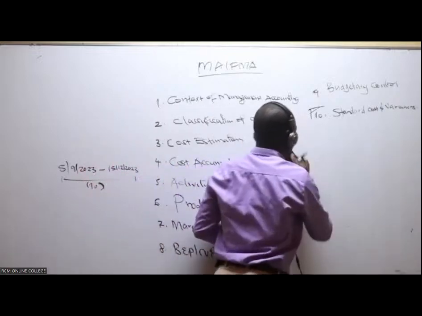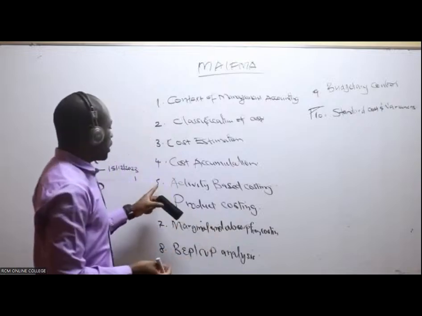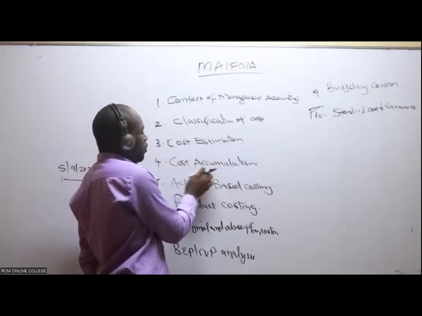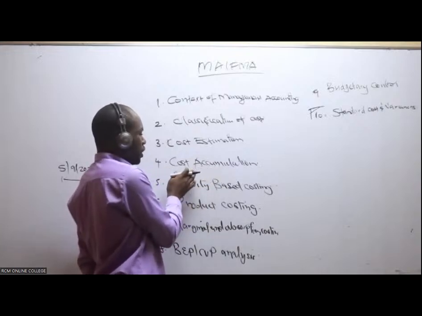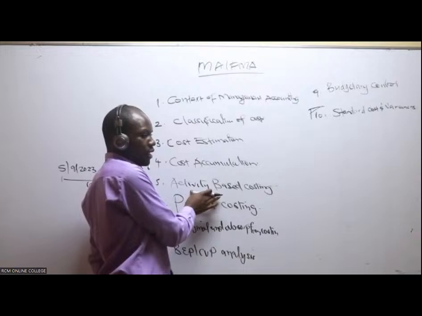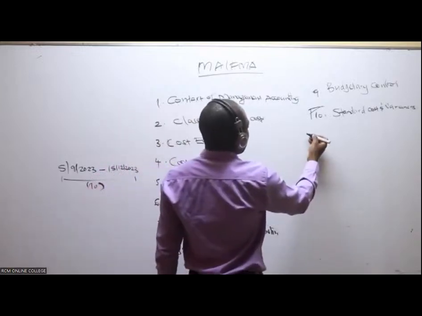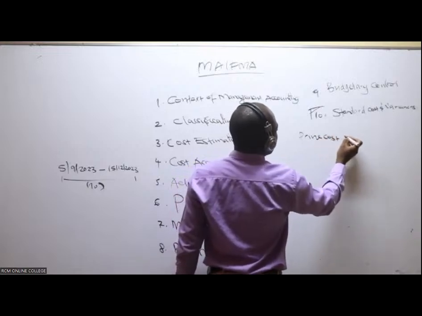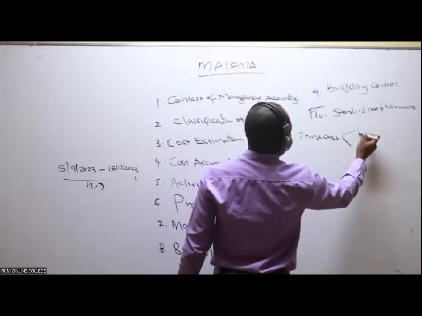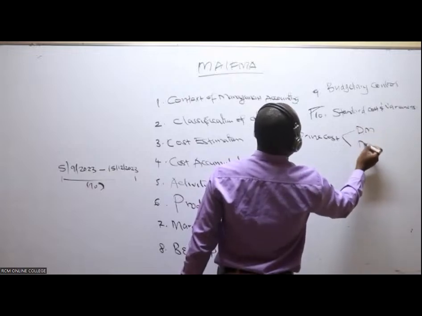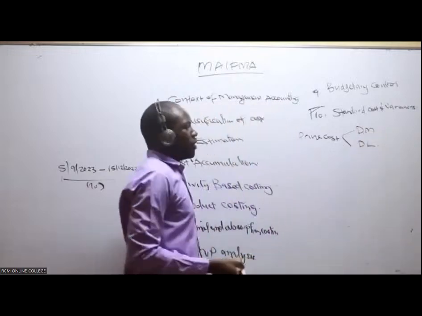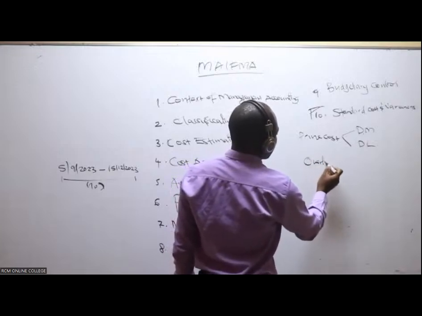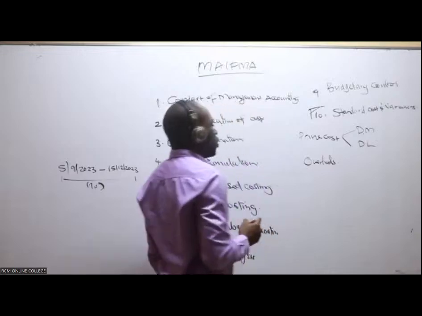And once you've been able to do that, when you get to your topic number 5, under activity-based costing, we've touched something on overhead. It is an extension of what you've covered in topic number 4, the last part, to this area. We, of course, will be given the direct or prime cost, which we've said entails direct material and direct labor. Then after getting prime cost, you now need to come to overheads.